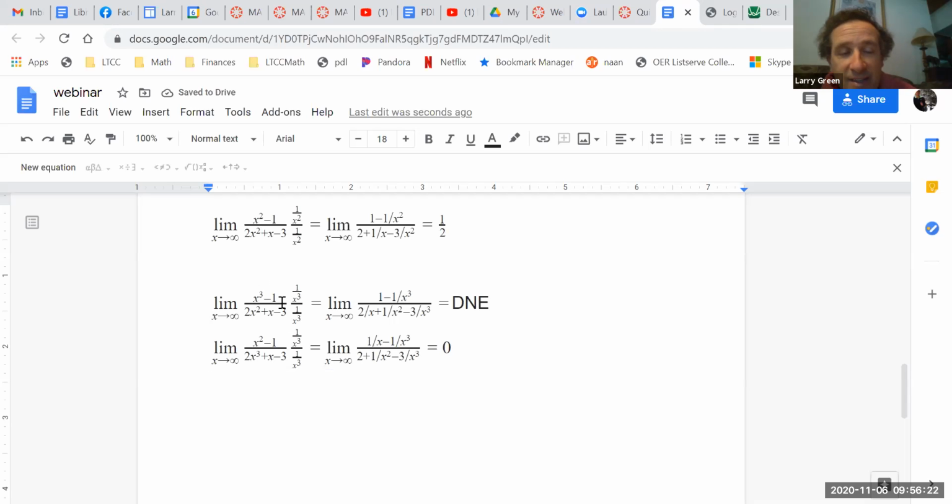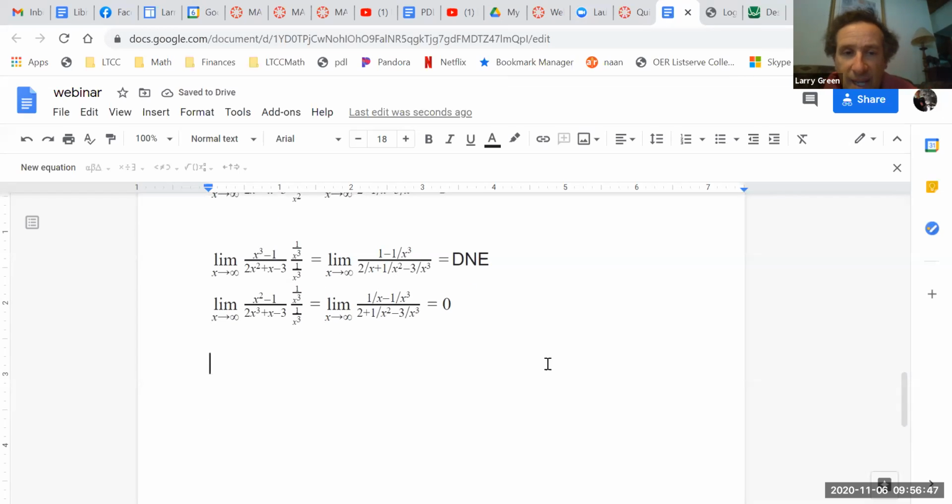So I want to let you know, when you have rational functions, it has a lot to do with which is the higher power polynomial, the numerator or the denominator. If they're the same, then you're going to get a nice number. It might be a fraction, but it's a nice number. If the numerator is a higher power than the denominator, you're always going to get DNE. And if the denominator is a higher power than the numerator, you always get 0. So those are really the only 3 cases there are. I can give you other examples, but they look like this. Any questions on that?